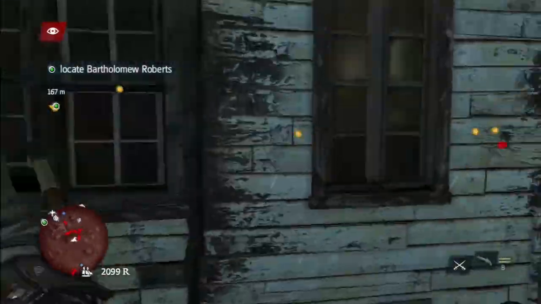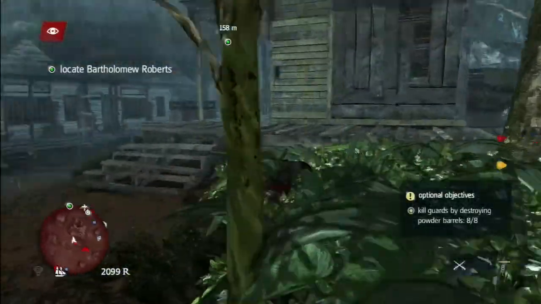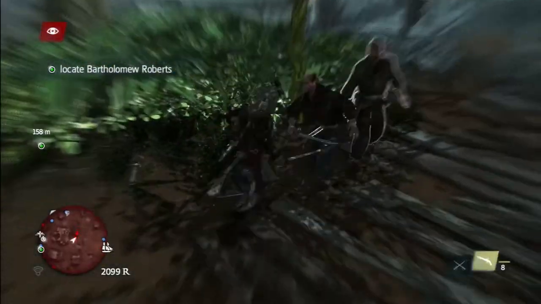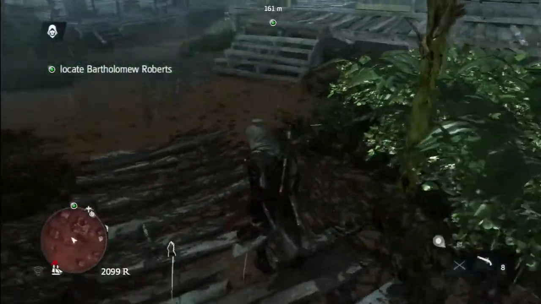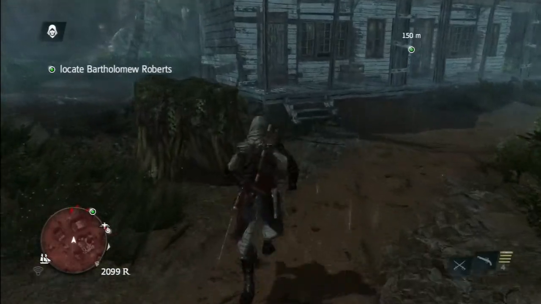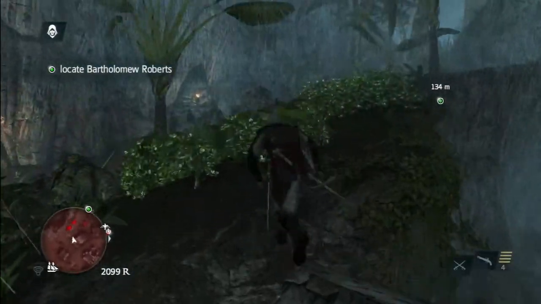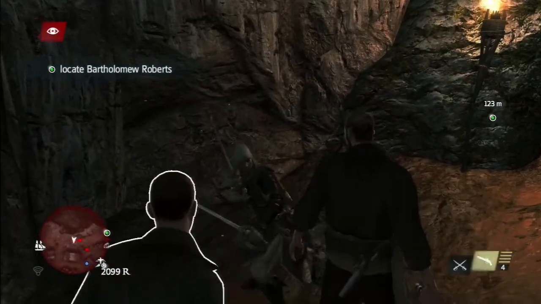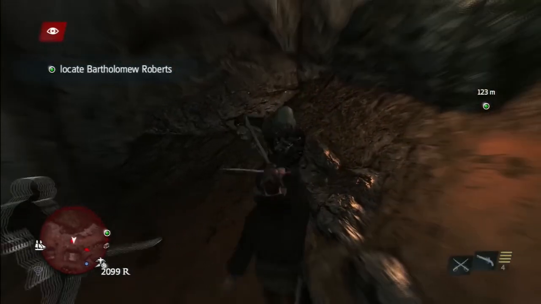What's up? Got him. Now I can just take care of the rest. Nope. Did I kill him? Nope. He dropped it at his feet. All right, now we're good. We're good now. Let's go see this Bartholomew character. Damn it. Chop that wood, homie. Nope.